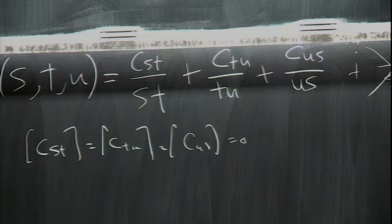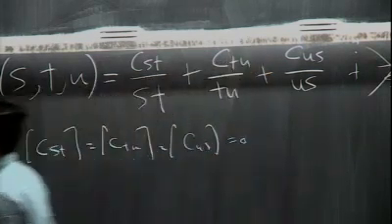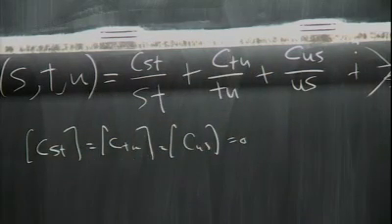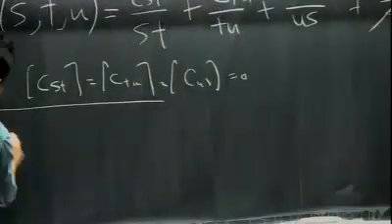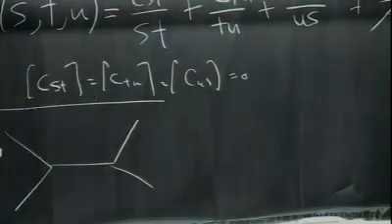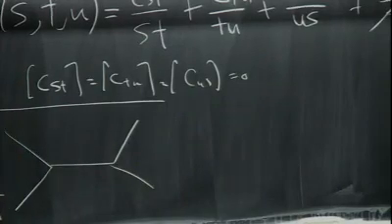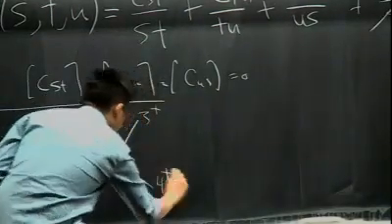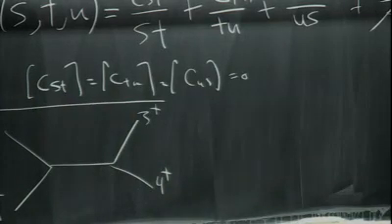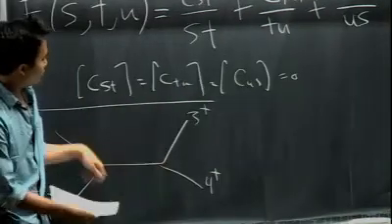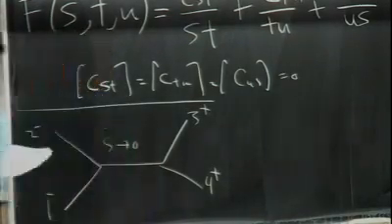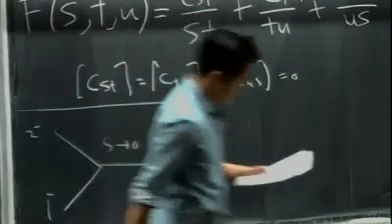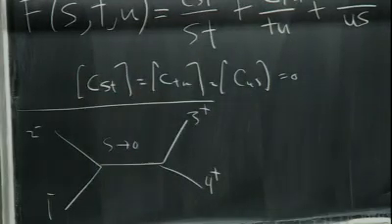So what do we do now? Well, let's fix these coefficients. With what? With the one extra bit of information we have, which is the factorization channel statement. So let's look at the case of factorization in the S channel. Put 1 and 2 here, and then 3 plus and 4 plus. And I imagine that these are tuned such that this intermediate leg is on shell, which is just another way of saying that S is going to 0.